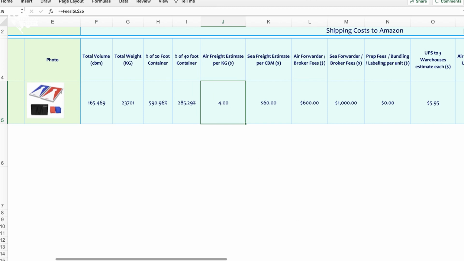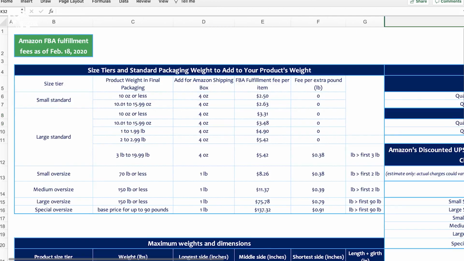So this is pulled from this last one here. Remember I said there's one of these tabs down here on the bottom that you can change. It's the fees. So these fees it'll show you the latest updated date. At the time of this recording, it's February 18th. It was the last time that Amazon made these changes. When you're watching this, they may have made some more changes. I'll normally go in and update the spreadsheet when they make changes, so make sure you're paying attention to what version of the spreadsheet you're using, and see if there's a later version, or you can go in here and change these yourself if you want to.